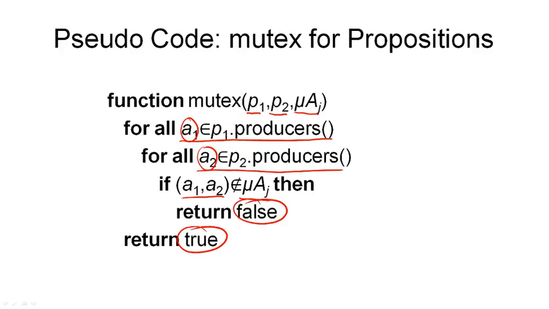Now a quick word about the time complexity of this algorithm. We see here that we have two loops over all possible actions. So if we assume that we have a maximum of m possible actions, including the no-op operations, then this algorithm will run in O of m squared, because we're going through two loops over all possible actions, and those are of course limited to all the actions we might have. So it's polynomial.